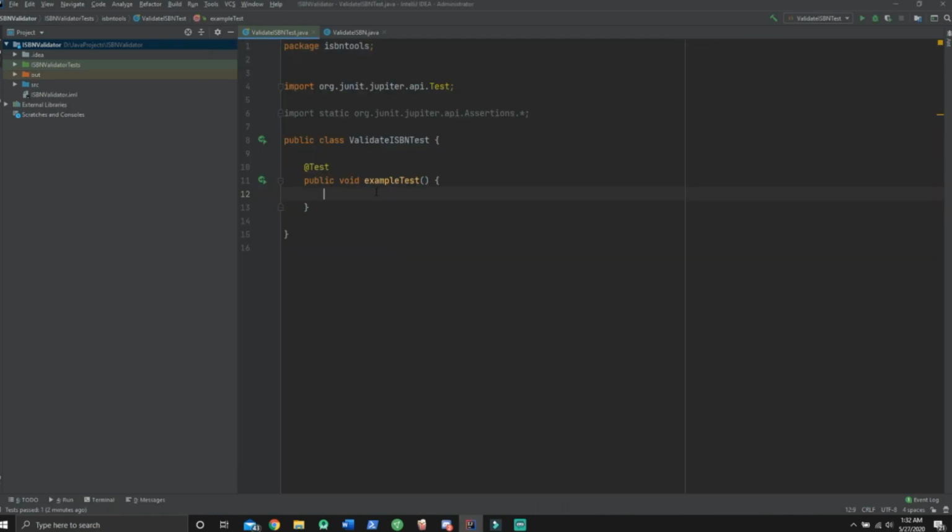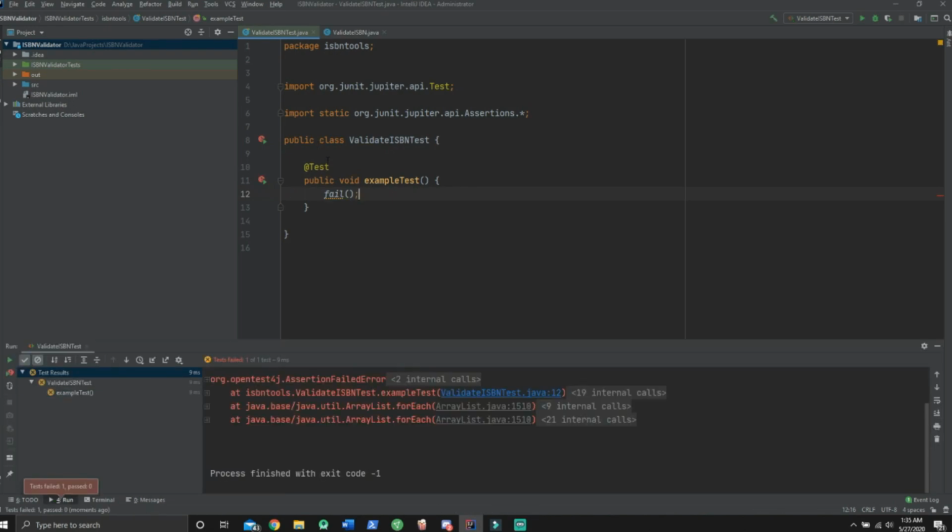So we're all set here, and a very integral part of test-driven development is to make sure that the tests fail first. So to do that, we can call a JUnit method named fail, and this is going to ensure that our tests fail every time. Now we can run the test, and to do that we can either select this icon here to run one test, or we can run the whole class. For now we'll just run the entire class, and we see that our test failed. Now this might feel wrong or weird, but I'll show you why it's important to make the test fail at first. But before I can do that, we need to have a working test, so we'll move on for now.